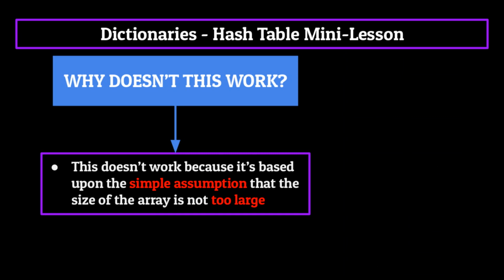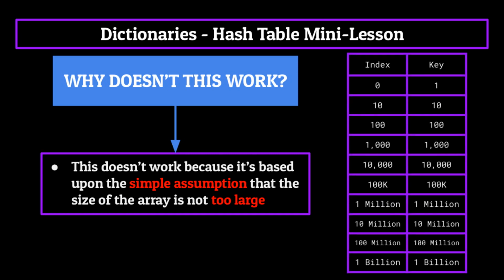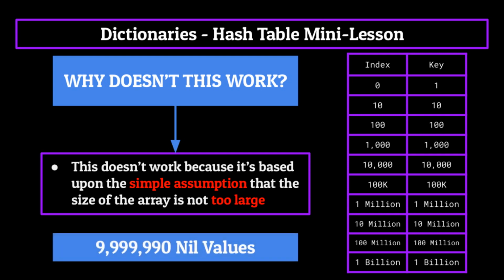let's say instead of 10 elements evenly spaced out, we want to have one which has 10 values which are sporadically placed from 1 to a billion. We want to keep the keys as being in the same index position as their values so we can know exactly where they are and reference them easily. But by my count, that is 999,999,990 nil values just taking up space in memory, and that is not good whatsoever. There's got to be a better way to do things, right?